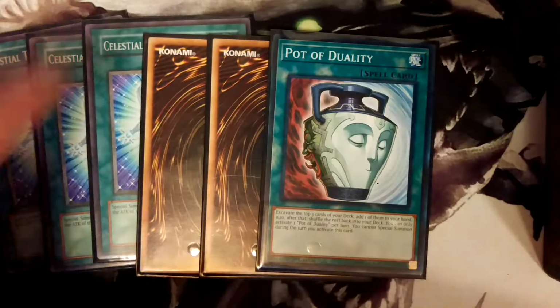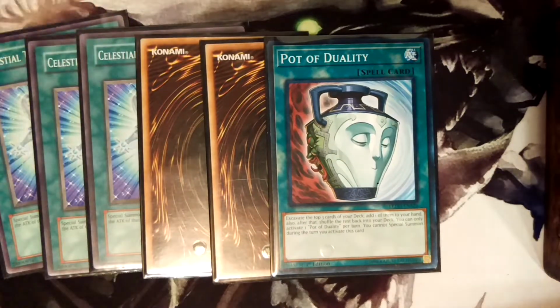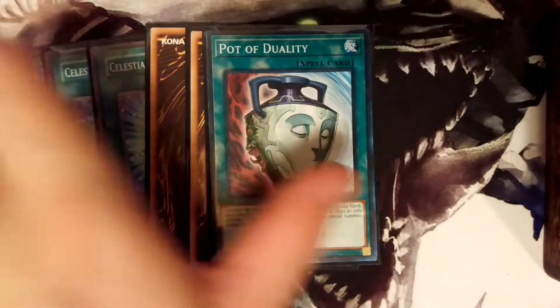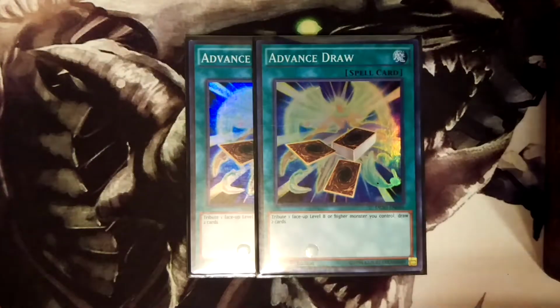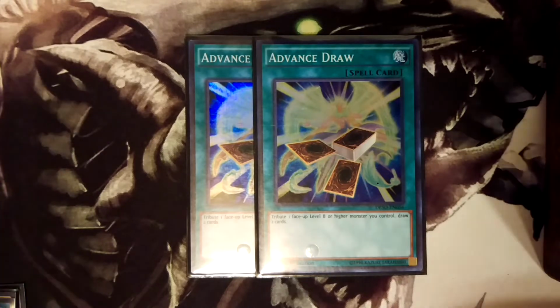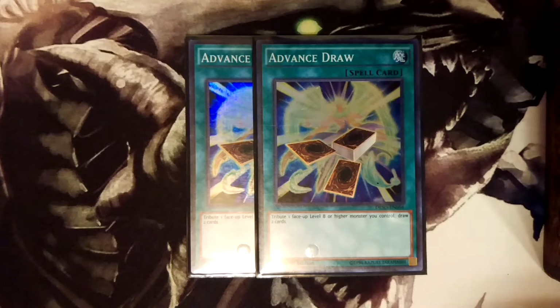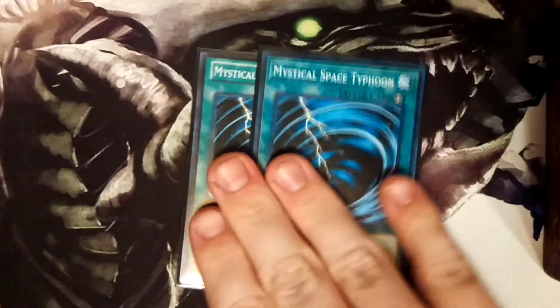I would rock 3 Pot of Duality. I mean, it's draw power, and plus you can set up the next draws that you need. It's great. Then Advanced Draw is great to combo off with Celestial Transformation, because if you special summon a Time Lord out with Celestial Transformation, you can just Advanced Draw it out after it does what it needs to do, so you can get a draw off it as well. So Advanced Draw.